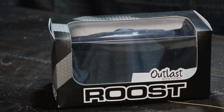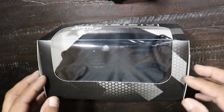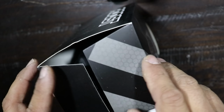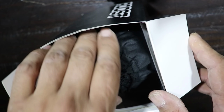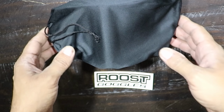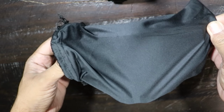Well, Roost goggles are pretty inexpensive as goggles go. At just under $40 as of the filming of this video, they are barely more expensive than replacement lenses were for my Scott Tyrants or the 100% Racecraft goggles that I own. That cost savings is reflected in the no-frills packaging that you get them in. And honestly, who really cares about the packaging? Most manufacturers use fancy packaging and pass that extra cost off to the customer. Personally, I'm much more interested in a product than the box that it comes in, and a fancy box is just fancy garbage. Inside, you're going to find one set of goggles, a Roost sticker, and a nice protective nylon bag to carry them in.